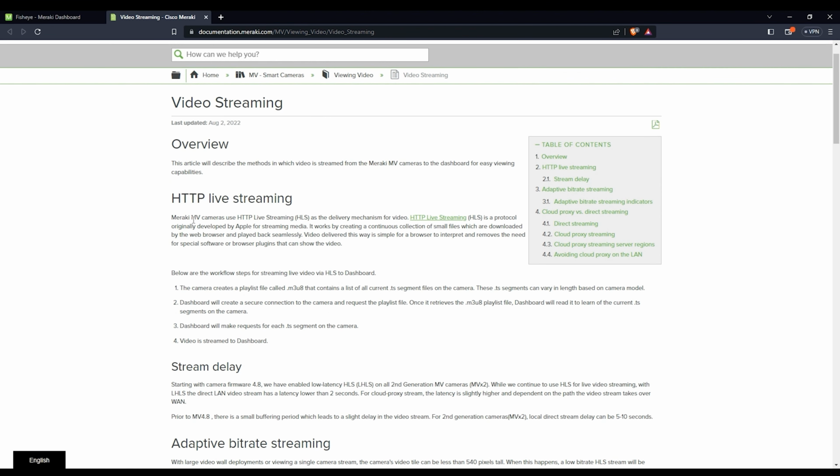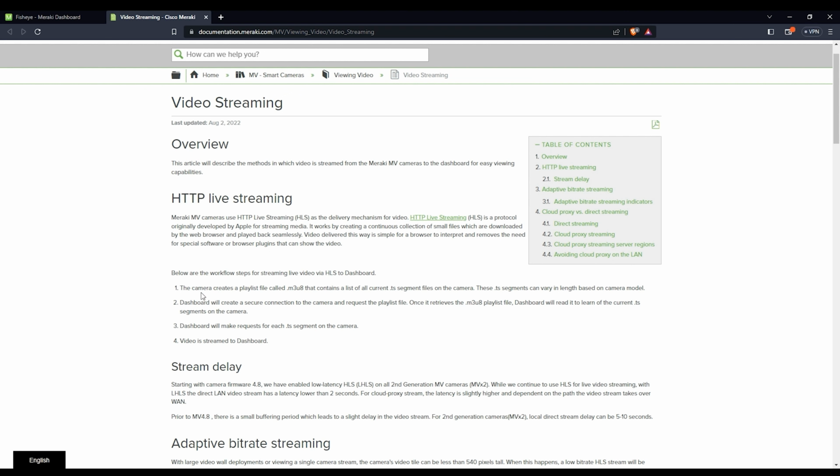Here, the first thing is to understand that they use HTTP for live streaming, but it's HTTP Live Streaming. So it's a protocol by itself, and this is the mechanism that you're using for video. What that means is that the communication is going to be between the cameras. Remember, the camera has its own device storage, and the connection is going to be between the cameras and the cloud. But it's not a continuous communication. This is when you want to stream or see the camera video while you are online on the dashboard. So it's not a continuous flow just sending video to the cloud, because we mentioned before the cloud will not store or process any of those videos.